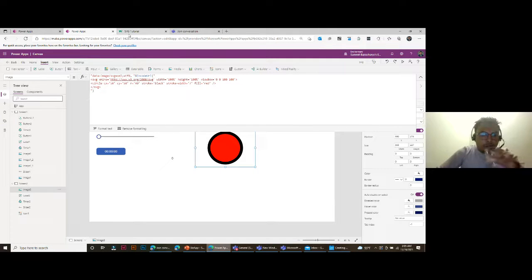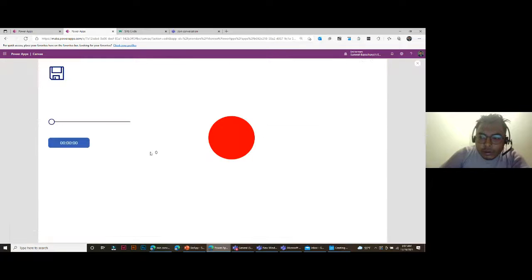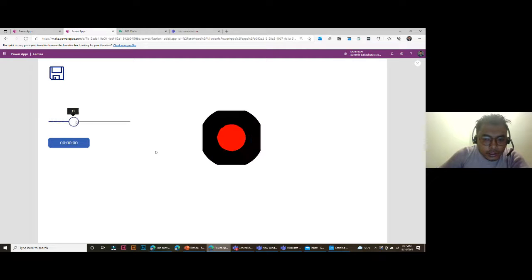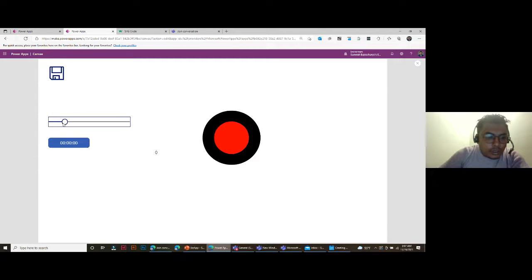Let's give it some time to process. Okay, so let's see. This is 0 over here, and I just keep on increasing. It's giving a bit of an animating effect again. In this case, this icon was just moving in a particular direction.